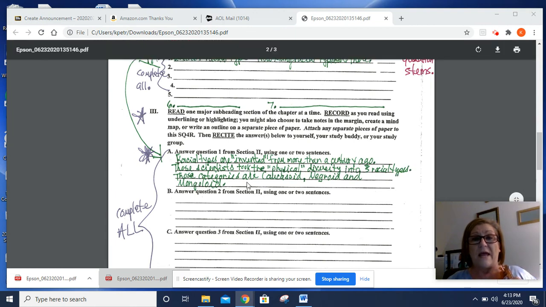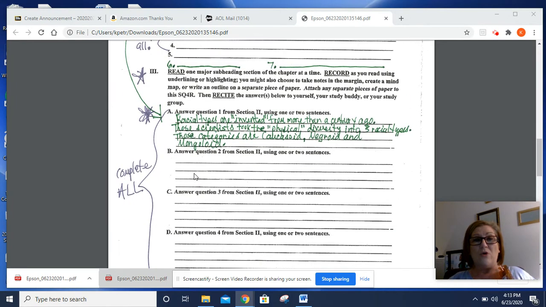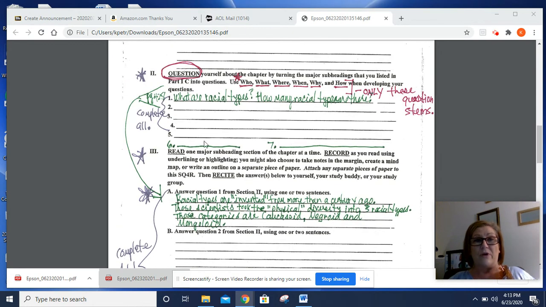Those categories are Caucasoid, Negroid, and Mongoloid. Please notice that's not a short answer. It probably should have been longer. You have to give me a full and complete answer that is at least 2 to 3 sentences long when you are finishing part 3.